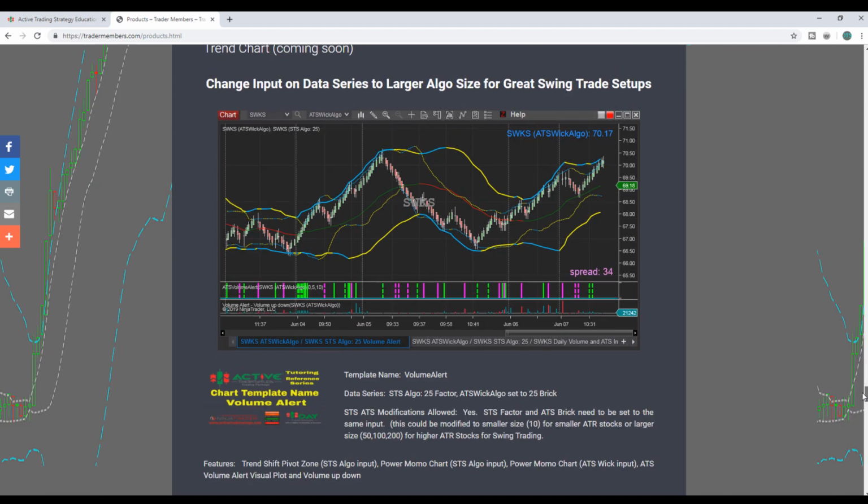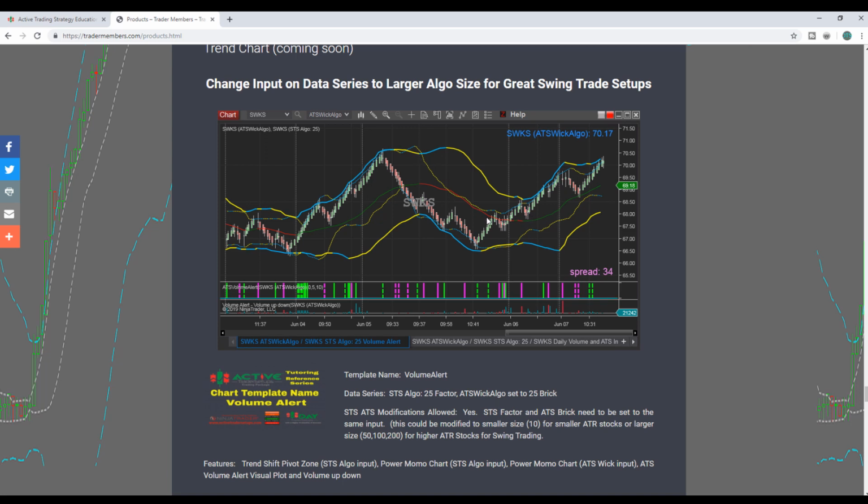We're getting very close to the bottom here. This is just a chart with the volume alert on it. It's an ATS volume alert here. It's being plotted with the algo behind it, plotting the bands. But it's also got the red and green line plotted off the algo, so it's kind of the projection charts that we used in the older version of our charting package with our new algo wick placed on it.